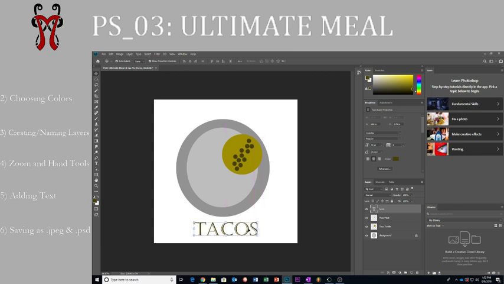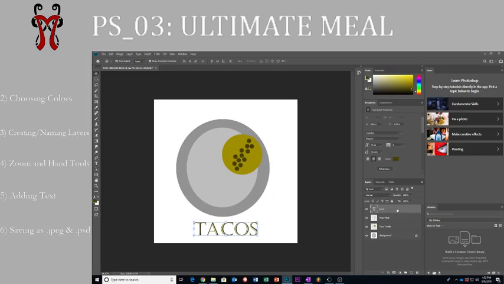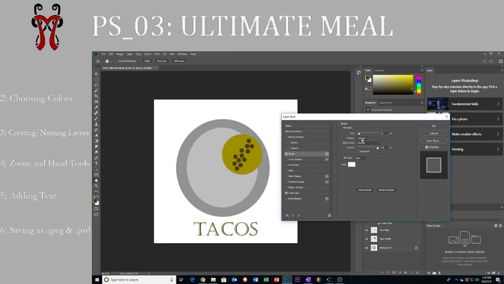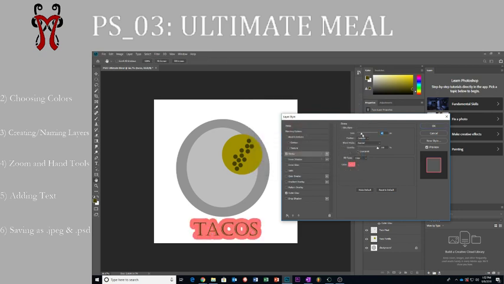With your text, you do have to have a stroke and an outer glow. So I'm going to double-click not on the name of the layer that I want to have that effect, but right next to it. Over here on the side, if you double-click right next to where the name is, then you can add that stroke effect like we did for our previous assignment, and you can add the outer glow. So if I add stroke, usually you want it on the outside, and you can change the color of your stroke. So you can make it to where it has a little bit of an outside glow to it. That works. And this is where you can change the size of that stroke. So you want it to have some kind of stroke along the outside. You want it to have an outer glow. I'm going to make this an outer glow here.